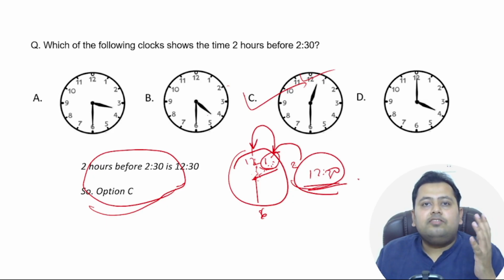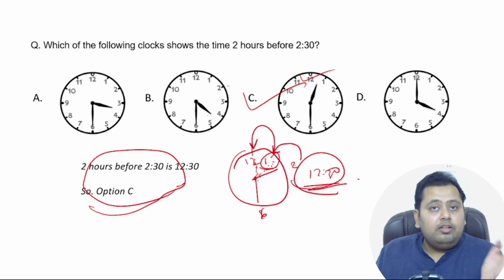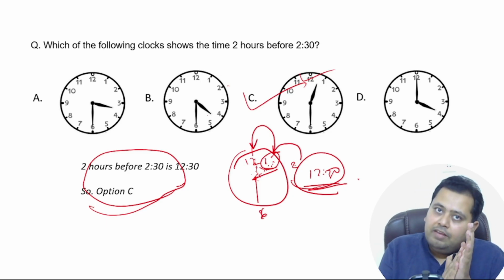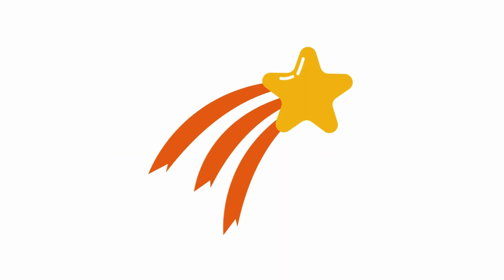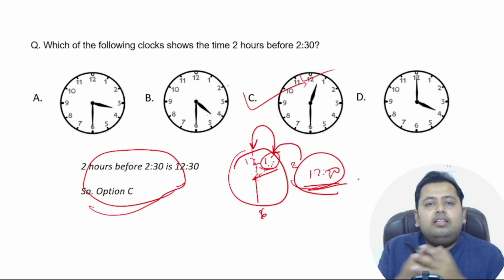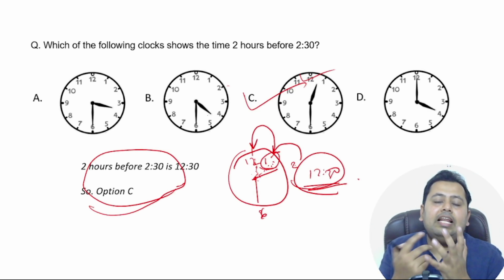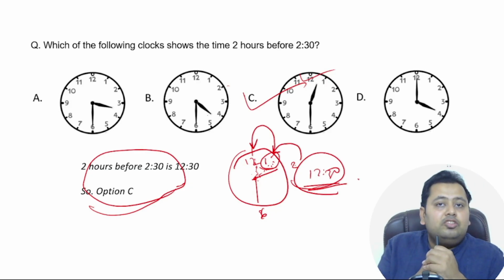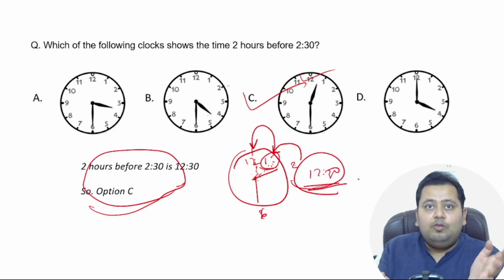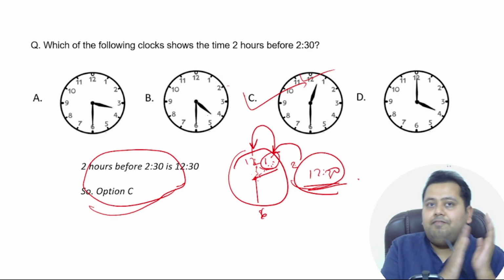I hope you have already answered this question correctly. This was a very easy question. If you have already answered this correctly, do give yourself a clap and also give yourself a star mark. If you couldn't, then I'm sure you would have learned something new, and when you get this kind of question in an examination, you will be able to solve it. If you have learned something new and understood it, then also please clap for yourself.